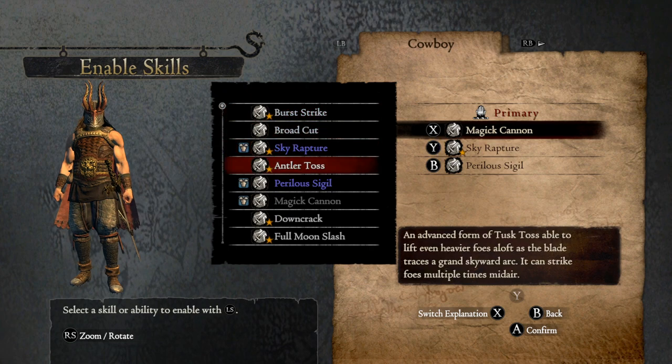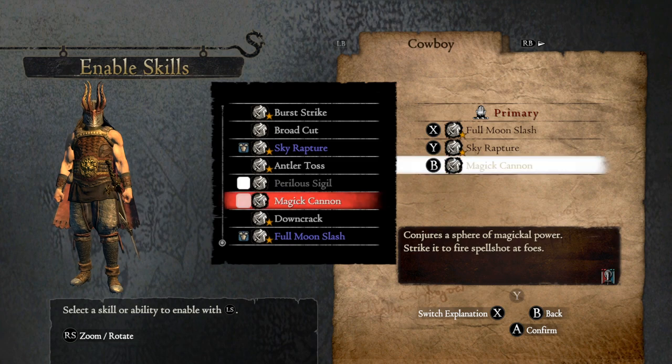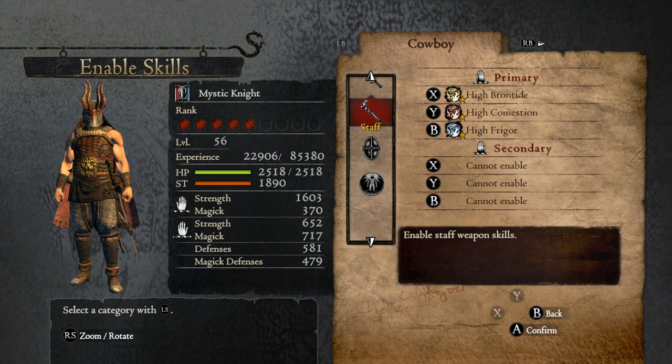Let's make this full moon, and then the sigil was feeling like crap, so do magic cannon. Honestly, I probably don't even want magic cannon right now, but I want to get used to using it.